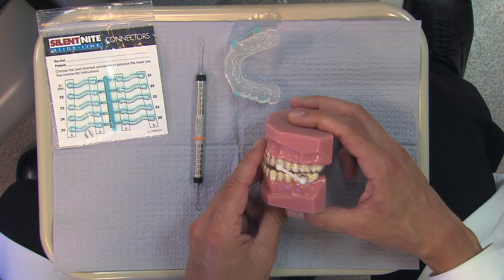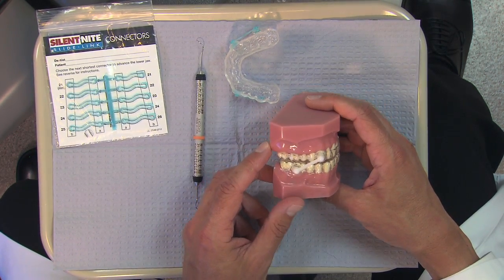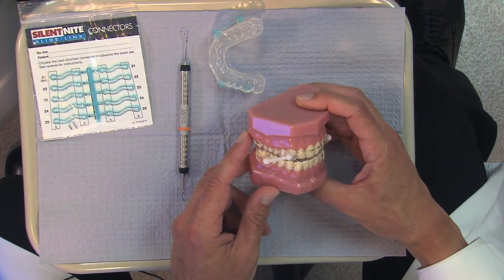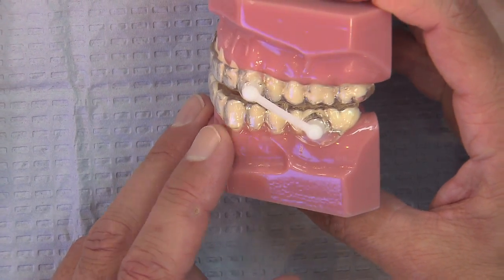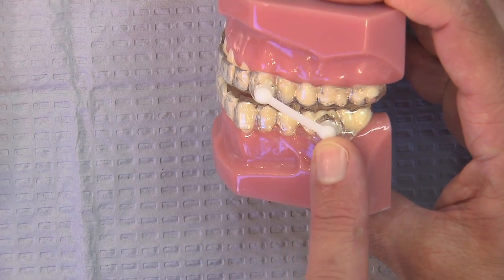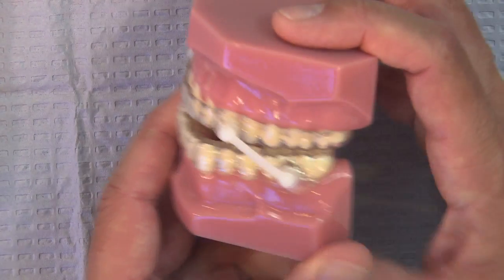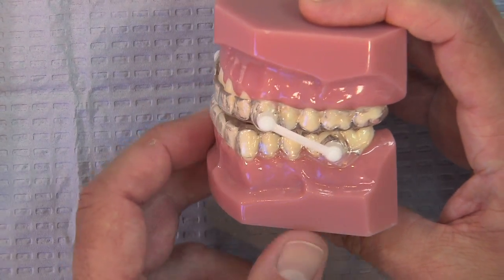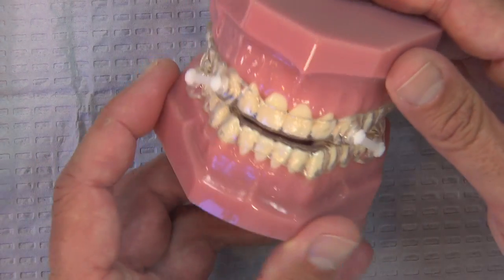Let's go ahead and take a closer look at the new Silent Nite SL appliance. This is the design of the traditional Silent Nite. If you have not had an opportunity to prescribe one for a patient yet, it's a mandibular repositioning device, and as you can see, it goes from a mesial position on the maxilla to a more distal position on the mandible. And so the shorter this strap is, the more anteriorization we get of the mandible, which opens the airway space in the back.